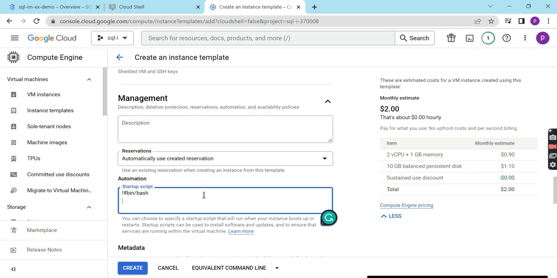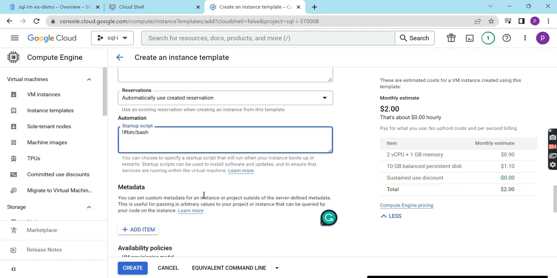Once the VM is launched, it should have a pre-installed HTTP server, the Apache web server. The web server should be installed beforehand, so for that you are configuring the startup script here itself. In the next video, I'm going to elaborate on that in more detail. So this is a brief overview.